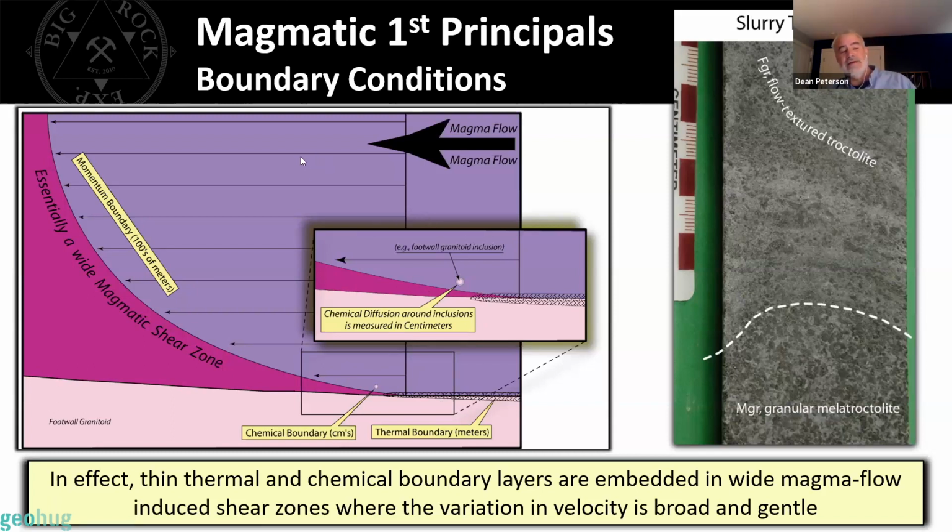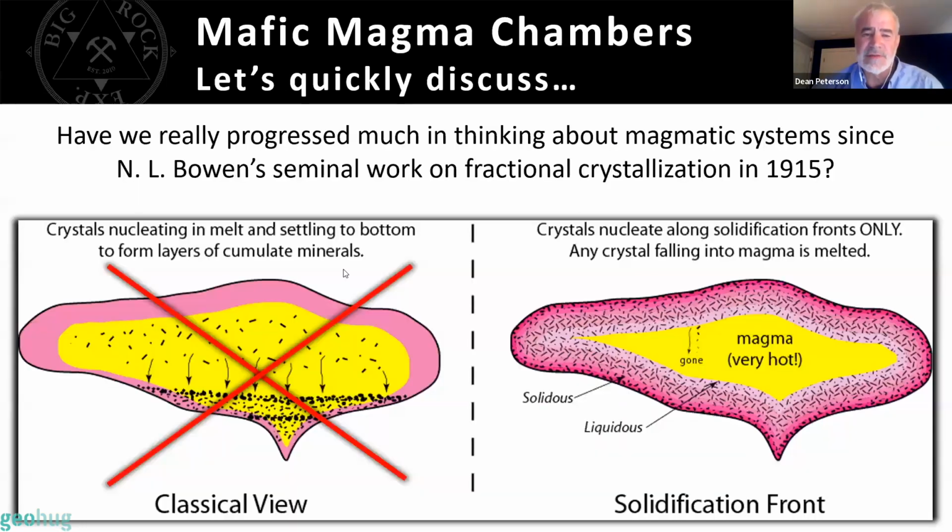I've been told, and I know I've done this, given talks where I kind of dance across the floor, because that's what these systems do. So the magma is moving a lot faster right here than it is right there. That induced shear in here. That would be sinistral shear going on in there. So things can happen along those shear boundaries. In core, you can't really see this, but you can see olivine coming up like that, and then essentially schlieren of really fine grained plagioclase in here. And here's a boundary. This is a granular troctolite right here. It was probably almost solidified, and then this flowed on top of it. So just something to think about.